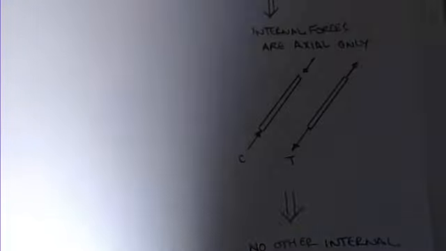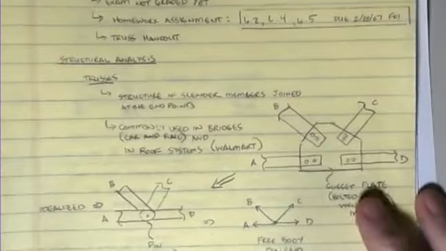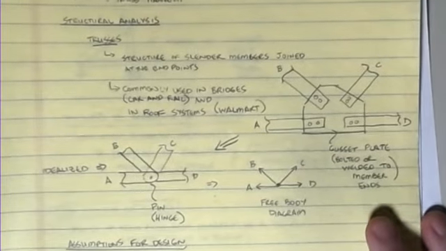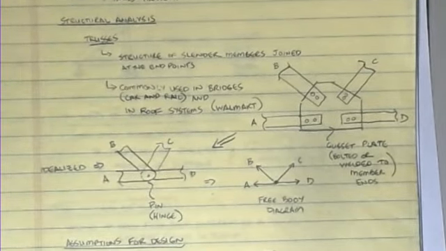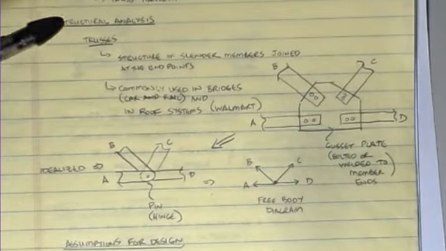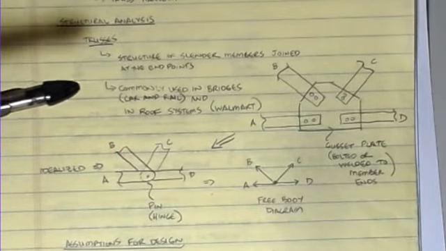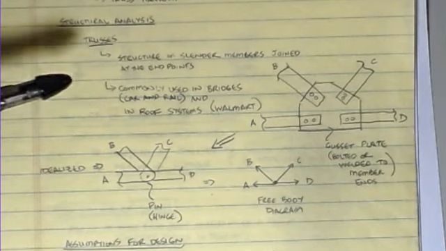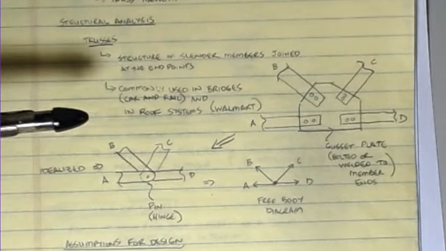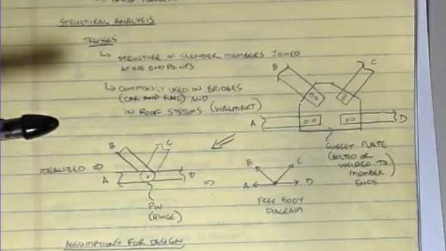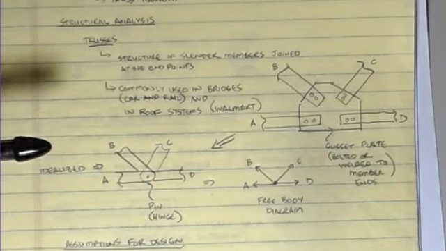Now, let's switch over and let me show you some basic information about trusses in general that we've talked about. I apologize for the notes, they're a little bit old, but the information is still true. So the uses for trusses, as we've talked about, the structures basically consist of slender members joined at the ends, and they're commonly used in bridges. Everybody's been over a truss, and if you've ever been into a Best Buy or a Walmart, if you look up at the ceiling, chances are those are trusses as well.